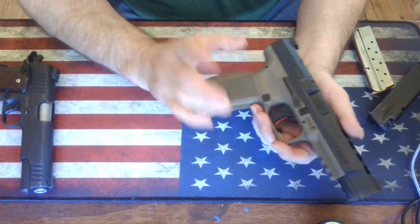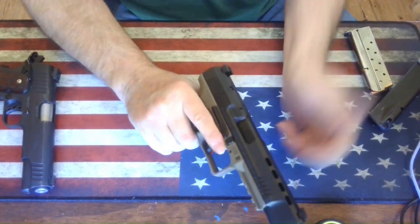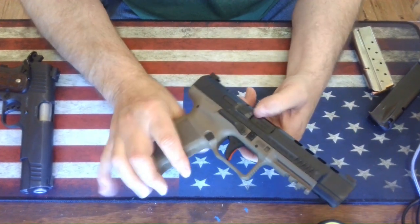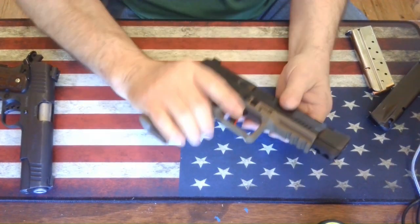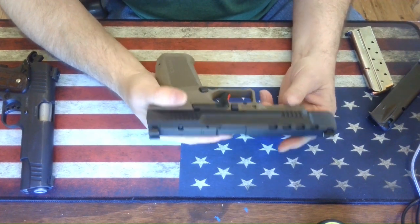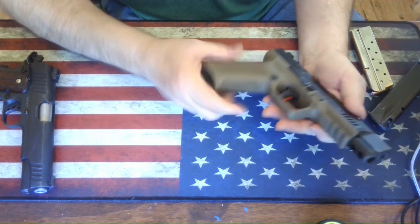I've had, like I said, 3 stovepipes, and one failure to eject that I could just rack the slide and it came right out. That same round I put in the bottom of another magazine, and when it got stuck in there, I mean, it was stuck. I had to really hit it on a table to clear it. As far as comfort and recoil, maybe I just need to put a few more rounds into this thing. I will. It's a great gun.